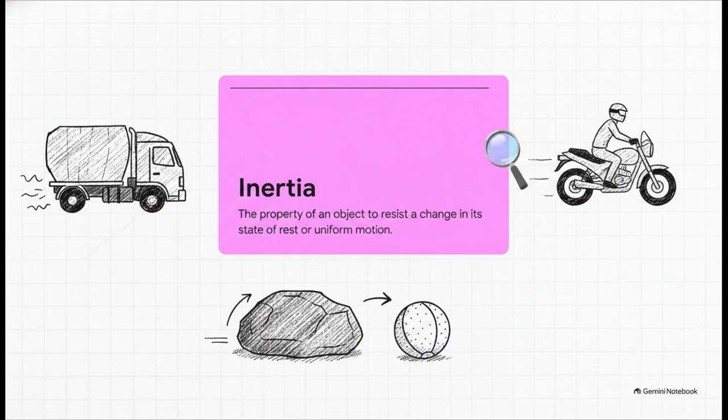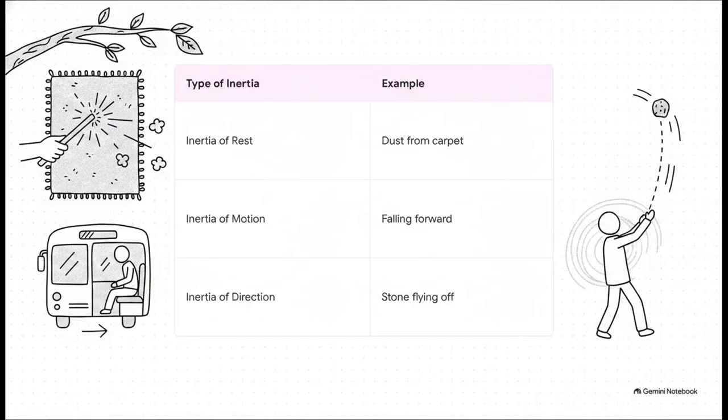This means a massive, heavy truck inherently possesses way more inertia, way more resistance to changing its motion, than a much lighter motorcycle. Or, exactly as your textbook puts it, a heavy stone has more inertia than a small rubber ball. And here is exactly how they're going to test you on this. There are 3 specific types of inertia, and you absolutely must map them to their exact NCERT examples.